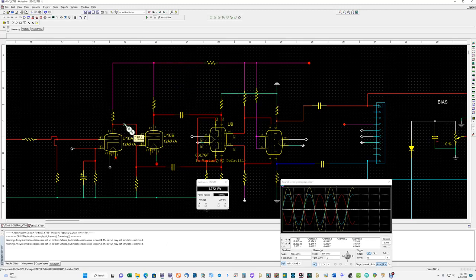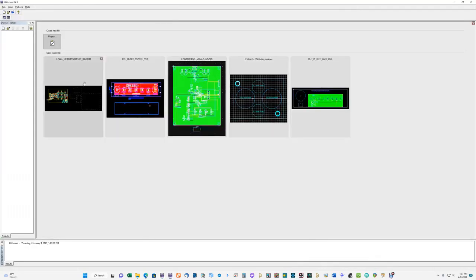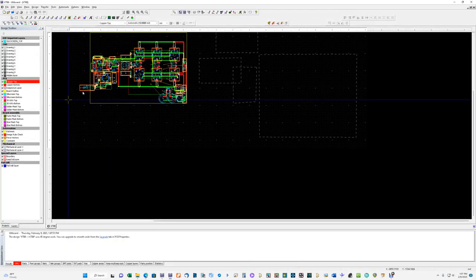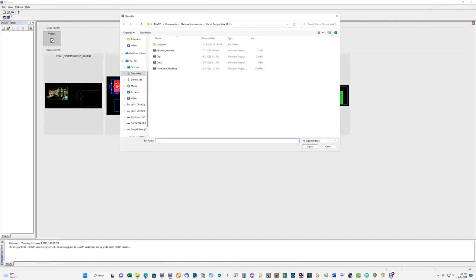Let's move on to the printed circuit section. The printed board section is a critical layout.